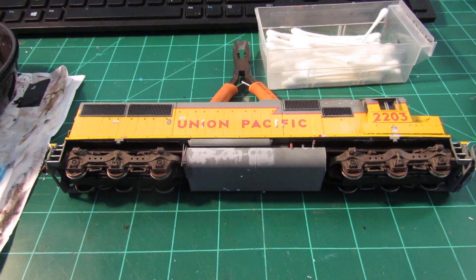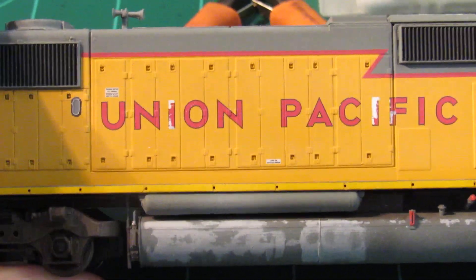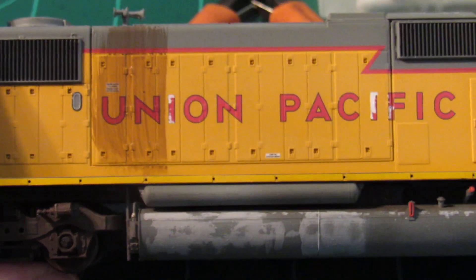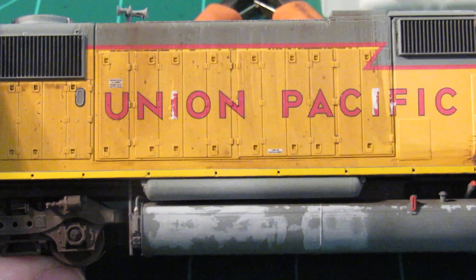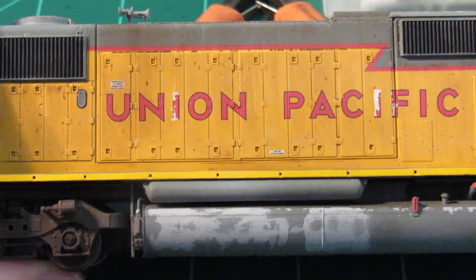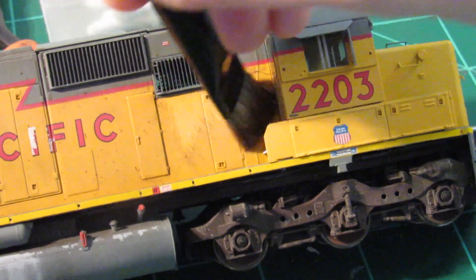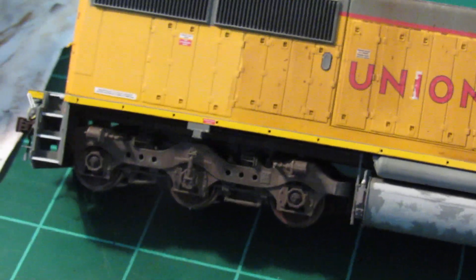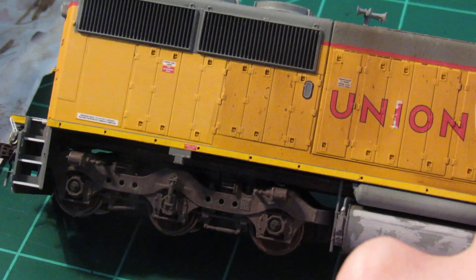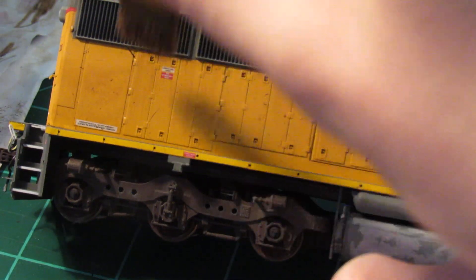Once you get your mix ready, I'm going to zoom in on a small area of the car body and start applying it. You'll see I'm doing it pretty sloppily right now, working down towards the cab and the top of the grill, just streaking this along. You can usually do this pretty quickly — it doesn't take much time and it doesn't take much paint. Don't be too ambitious and get a lot of paint; you only need a little bit.